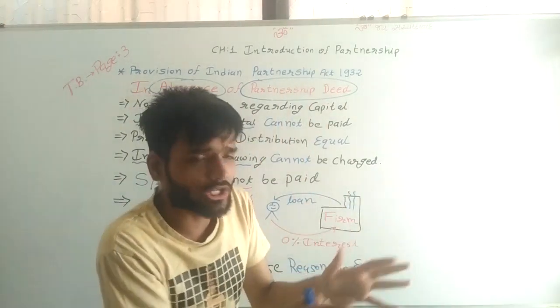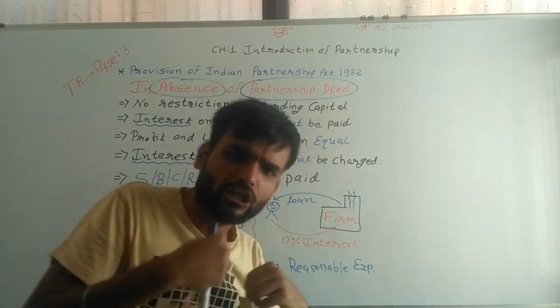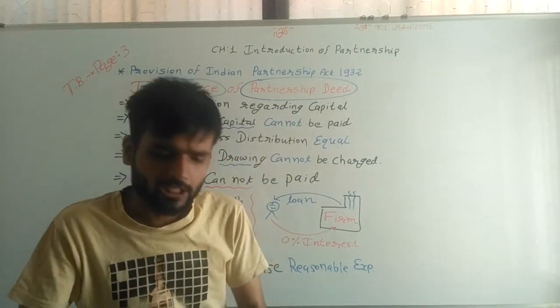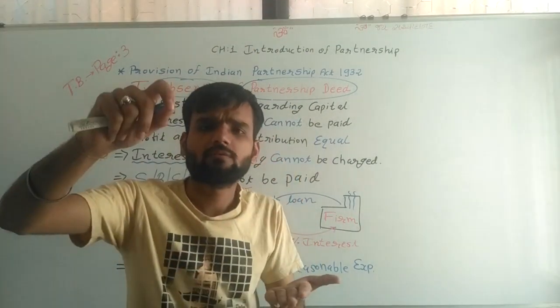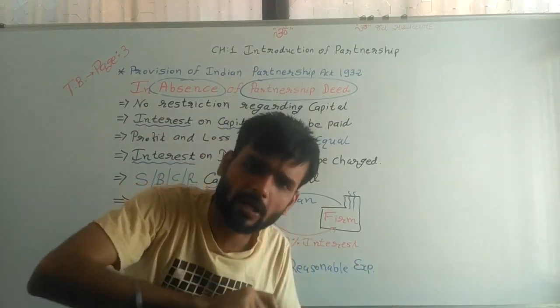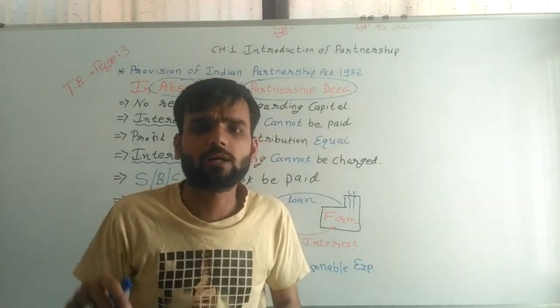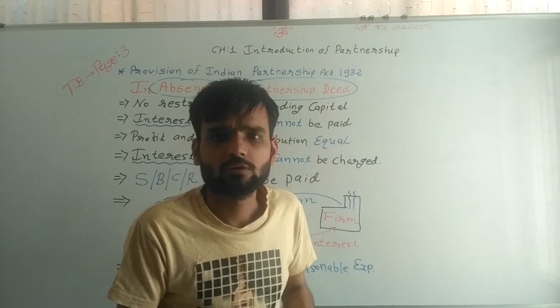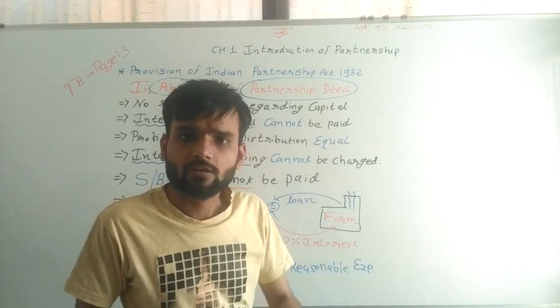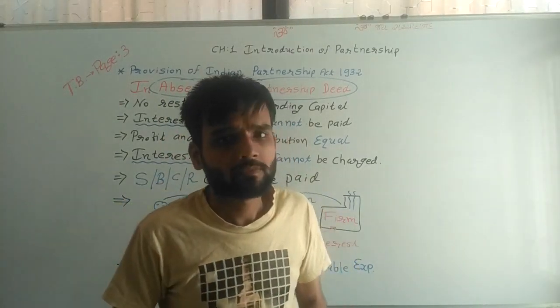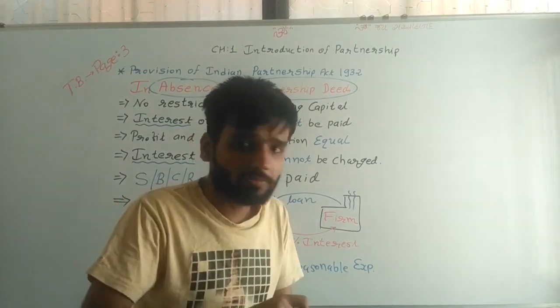Because in the last lecture, in characteristics, we have already learned all the things. In the partnership deed this is decided: how much capital the partners have, how many partners there are, what the address of the partners is, what the P&L ratio is. All these things we can decide before starting the partnership, and it is started by the partnership deed.